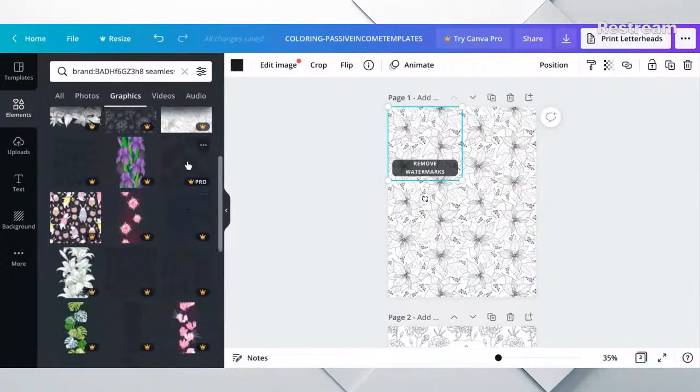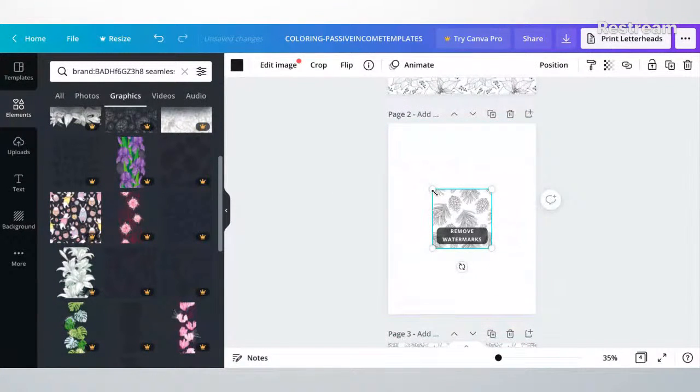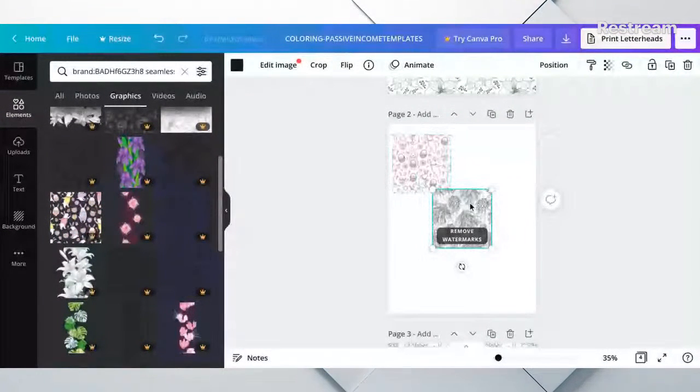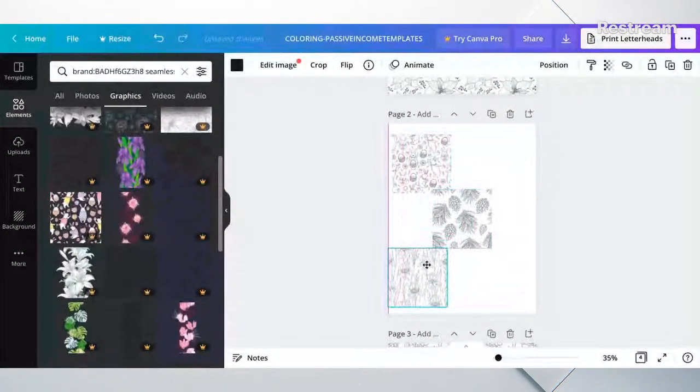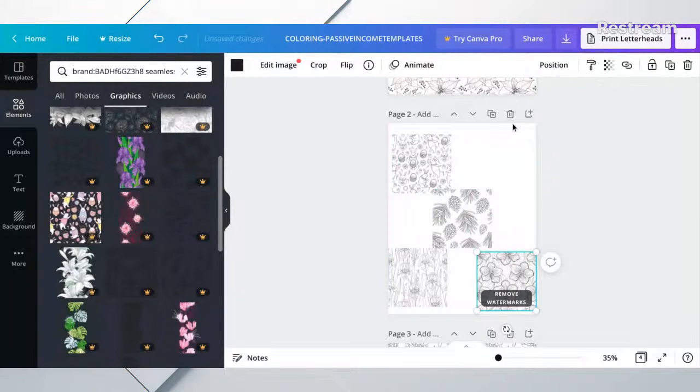They're a little bit hard to see on the screen here. It's dark against dark, but there's, I don't know if this is pine cones. There's, looks like this is an Easter one. That's Easter seamless. There's maybe orchids or something, and just tons and tons of things that you could do to fill up an entire coloring book, however many pages you want to create.